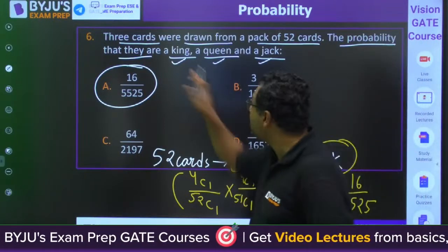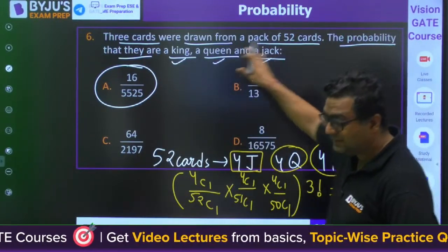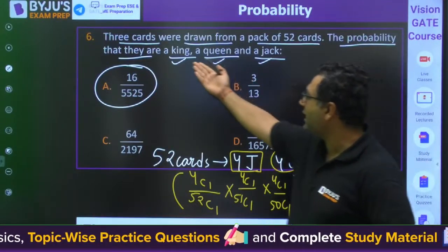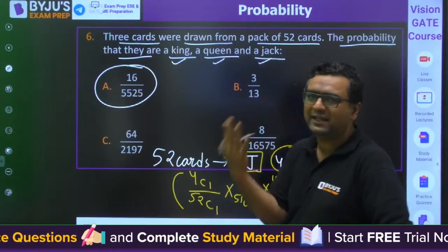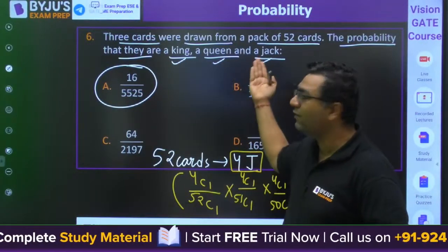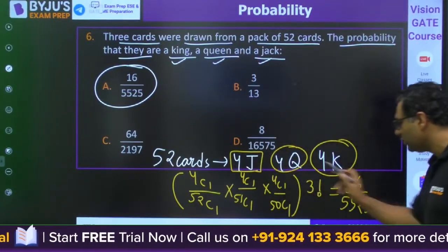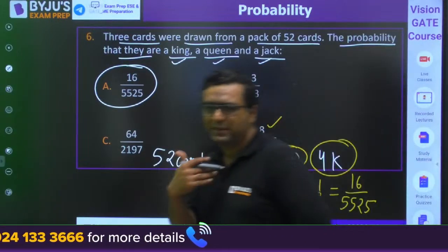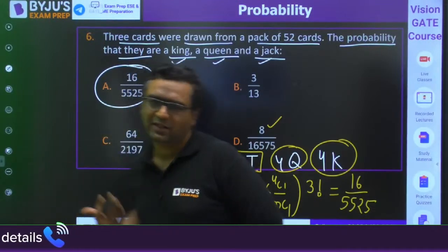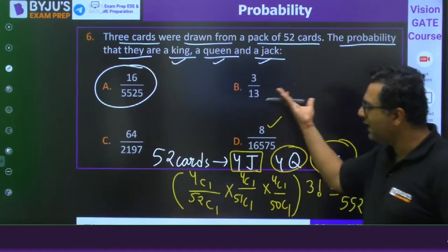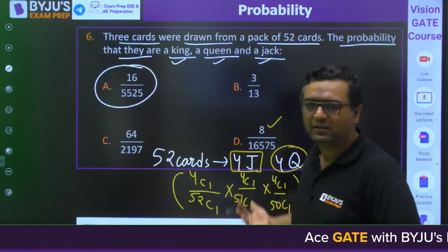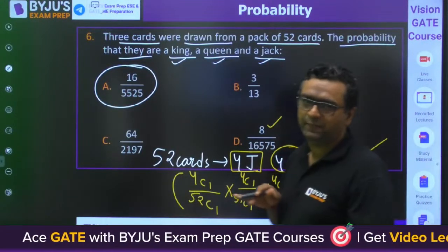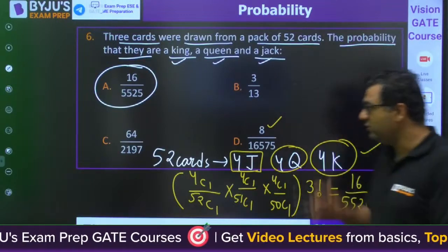Okay, and if they say respectively, they do not mention the sequence; now they are saying just these 3. But if they say sequentially, then we will not be having this 3 factorial. Their answer will be this. So that's why I personally mentioned to take the generalized case, because when GATE asks this question, they also give the answer taking this generalized case, because they have not mentioned respectively. Okay, so the answer will be A for this.